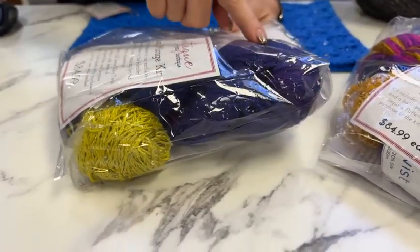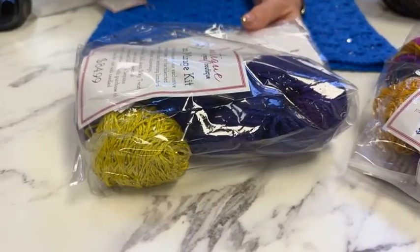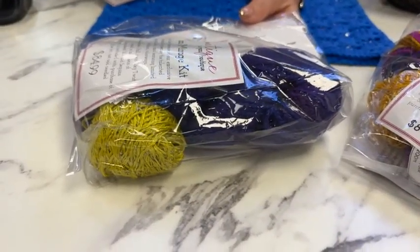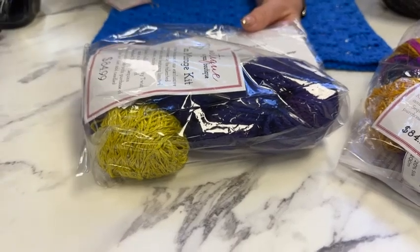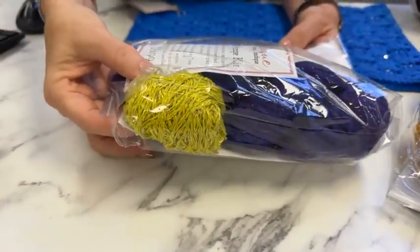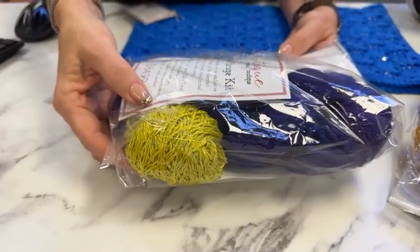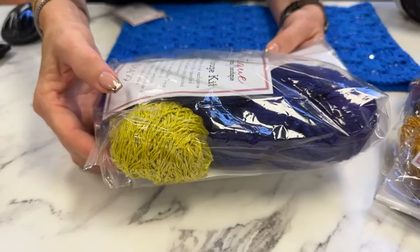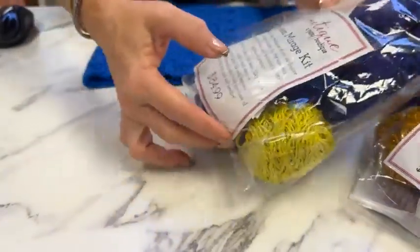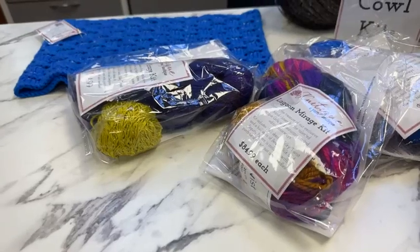This is H5 Deep, which is a color that she does for us. It's super rich, double dipped purple. And who doesn't love 378? It's clear beads and sequins. It's the most gorgeous chartreuse. If you're a Halloween person, you could order this today and get it done in easily a few days. Easy. It's a very fun knit. It's kind of addictive.